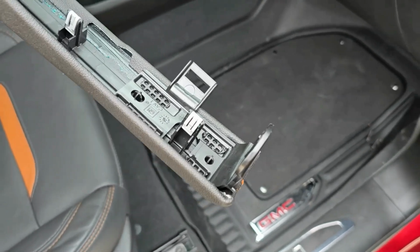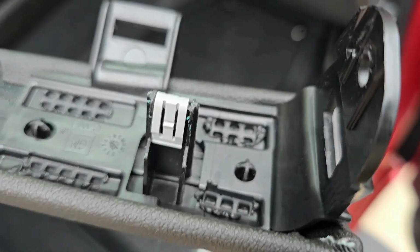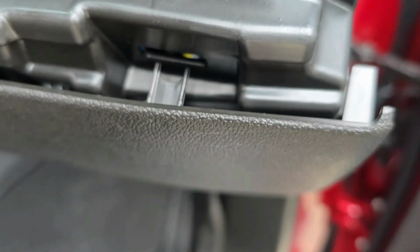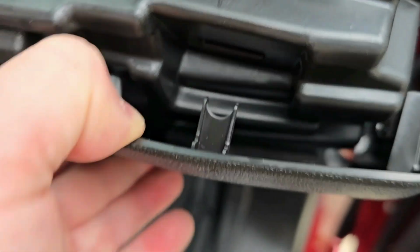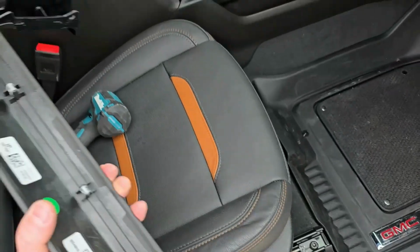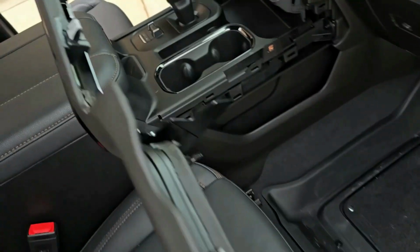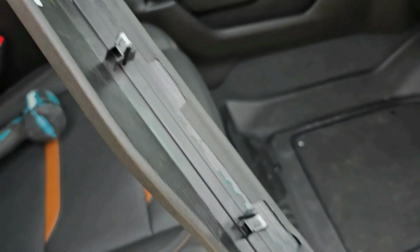And to give you a closer look at the back of this panel, again, that little tab that you see right there, this little black tab, is held in place by that little black tab there. So again, you're going to have to pull this panel back just a hair, and that little guy will release from this hole right here, and then you can get this whole panel out. So there's that whole dash trim panel there, and like I said, just little snap tabs held in place all the way across there.